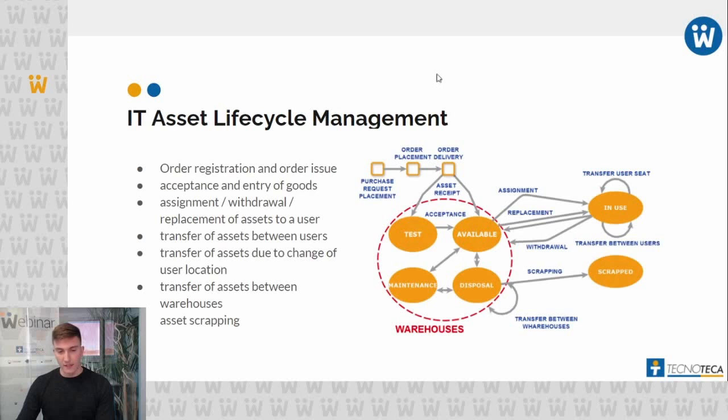The IT asset lifecycle management is used to register and order issues, to accept and enter goods, assignment and withdrawal of goods, and their replacement. It is also used to transfer assets between users, to aid the hardware manager to transfer assets due to change of user location, or to transfer the assets between warehouses. Also to scrap the assets.